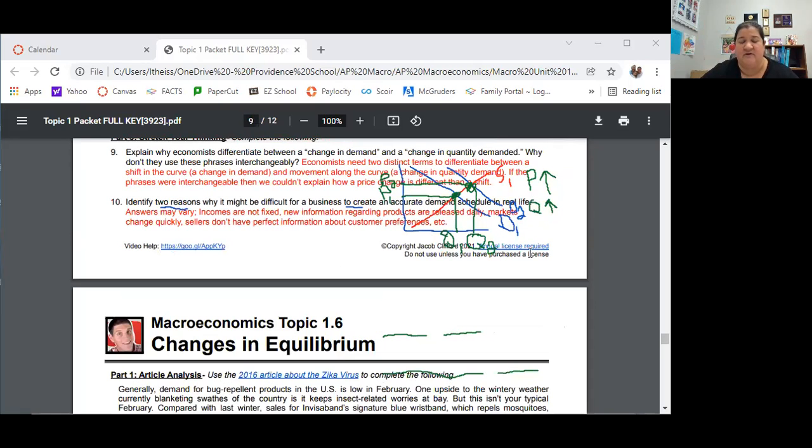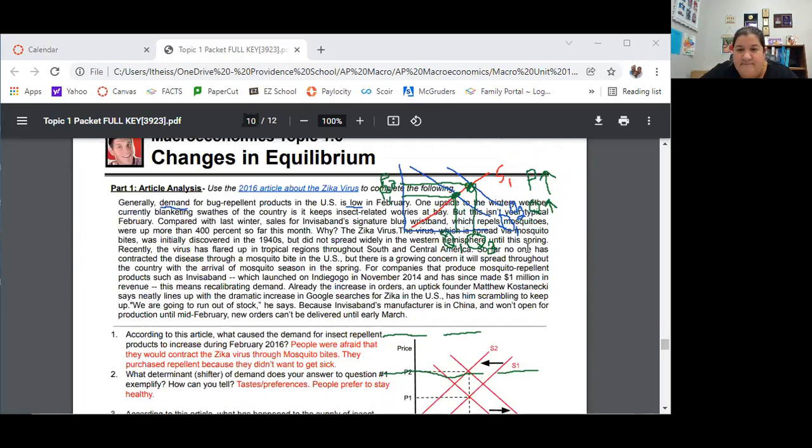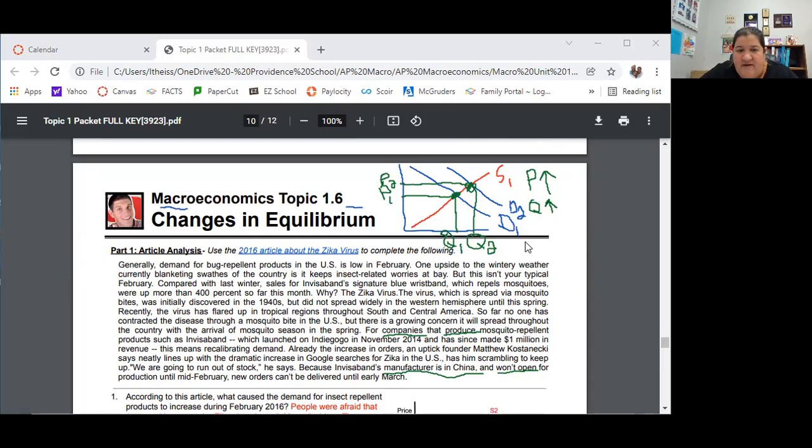So now let's make a new curve. I need some more white space. Here it is. And I'm going to, again, make a generic supply line, and we're going to label it S1. And then we're going to make a demand curve. And here's my demand curve, D1.